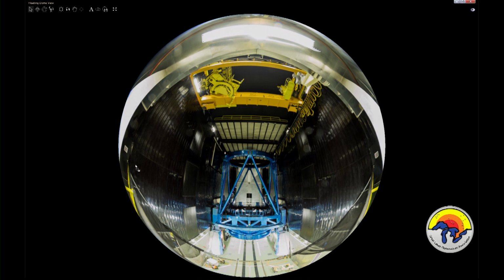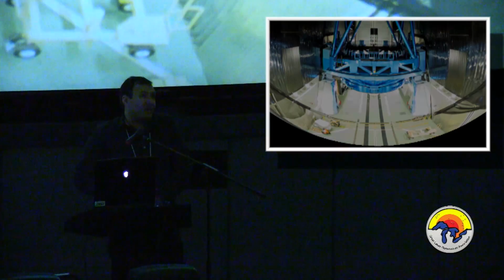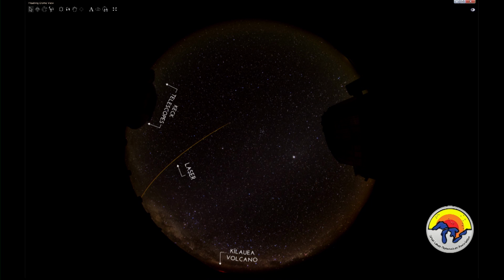We accompanied Mike Brown out to Subaru telescope for the very first night of searching for the planet. He thought he had about a 5% chance of finding it that night, and it took him a long time to reduce the data. It was an absolutely pristine night. We had 0.4 arcseconds seeing that night. It was incredible. The volcano was active. You can see the glow from Kilauea right in front of you. So I spent the entire night, all night long, up at Subaru, a beautiful night on Mauna Kea, drove down, went snorkeling in the coral reefs, and then in the evening went out to Kilauea and saw it erupting. So one of the cooler days of my life.